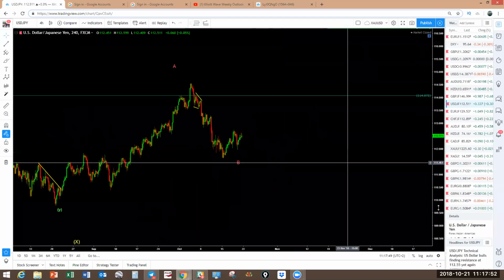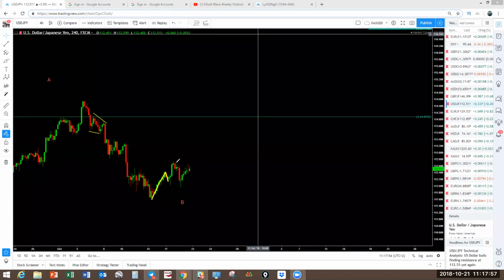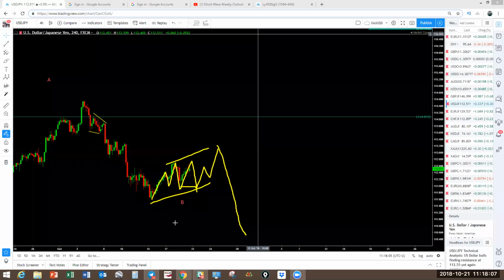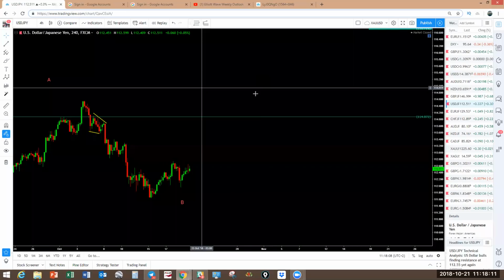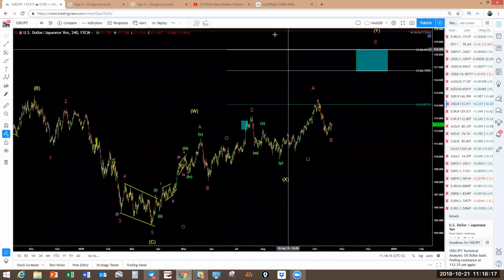What we have here on the 4 hour is a 3-wave move up. Looks corrective. 1, 2, 3 up. Okay, 1, 2. Possibility for this one to give us this one and another one like this. This will be a whole corrective structure, and if this is the corrective structure, it's going to come back down here. That means our B is even going to be deeper, or the move to the downside is going to continue, and that can change the structure to be an expanding flat.